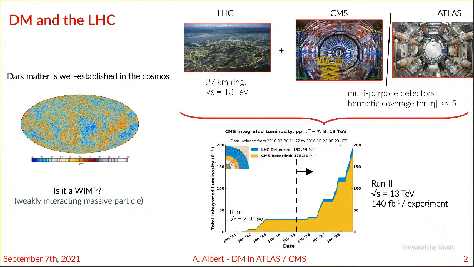Now, of course, the point here is that we look at as many proton-proton collisions as we can in as much detail as we can. So that's the multipurpose part. And for us, the LHC has really been performing fantastically over the last years in Run 2. Between 2015 and 2018, it has delivered to us data sets of 130 inverse femtobarns per experiment of proton-proton collisions alone with a center of mass energy of 13 TeV. So these data sets are in sheer size much bigger, and also in energy higher than anything we've had before for proton-proton. So this is really a fantastic tool for us to do physics with, to constrain new physics and to look for this dark matter particle that exists.